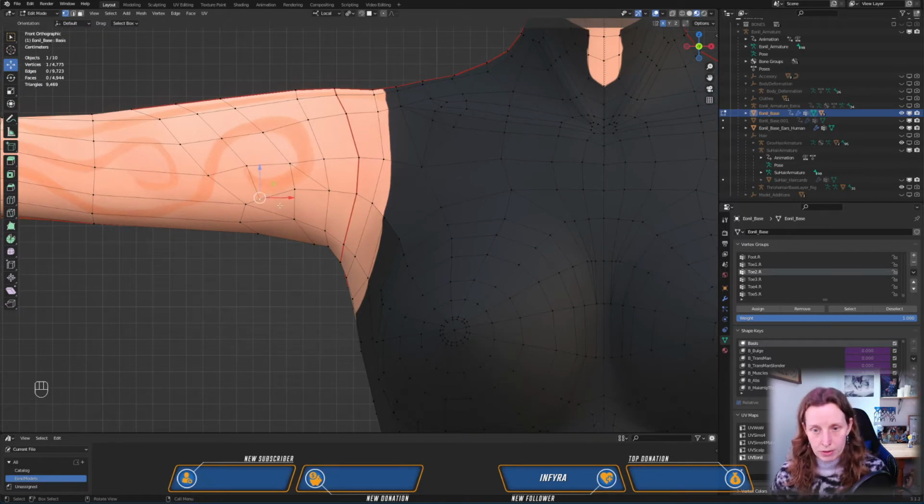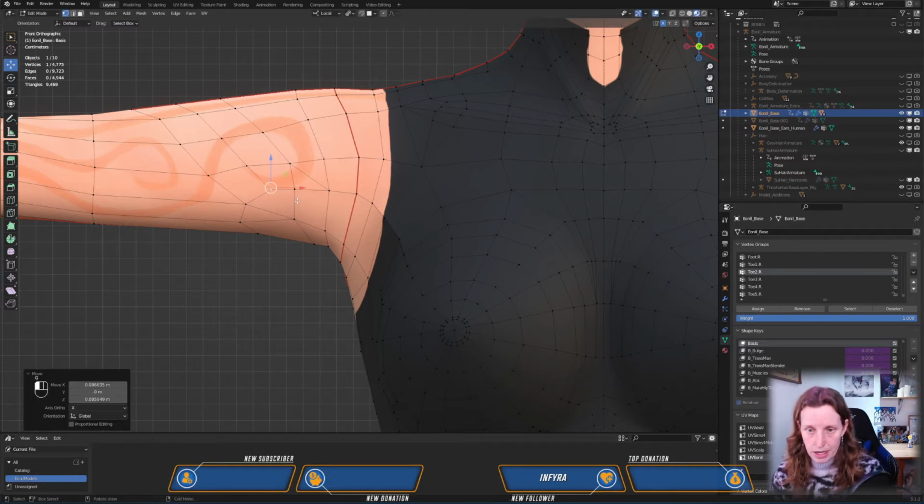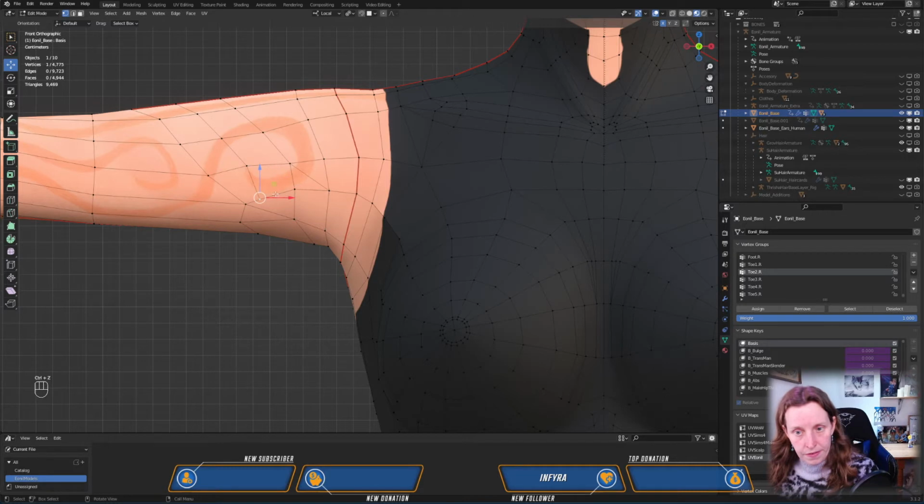And now all we have to do is do the same on this side. I already see that I again screwed up my mirrors, but well, that's okay, I guess. So I merged these.